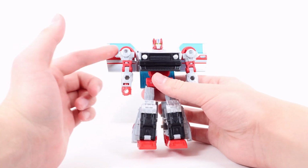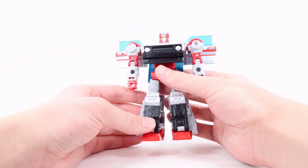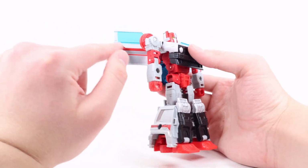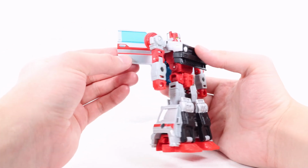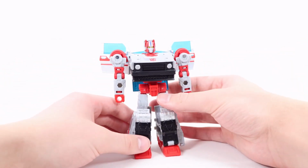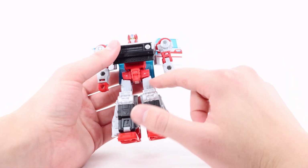As for, of course, the shoulder and forearm, mostly done in red and that kind of silverish gray color, but pretty well sculpted in my opinion. We do have the door wings, which look pretty cool, with the little door handle and the blue there, and the silver, overall looking pretty cool. And you can angle these back if you want to, just to have a more dynamic pose. As for the crotch and the legs, mostly done in red with some light gray.